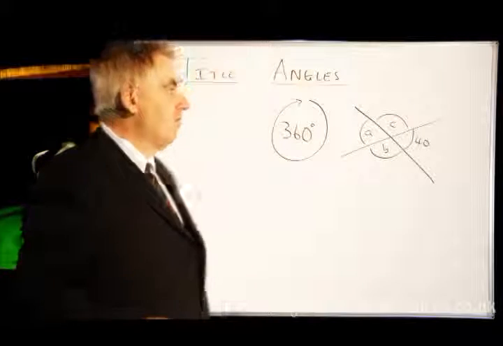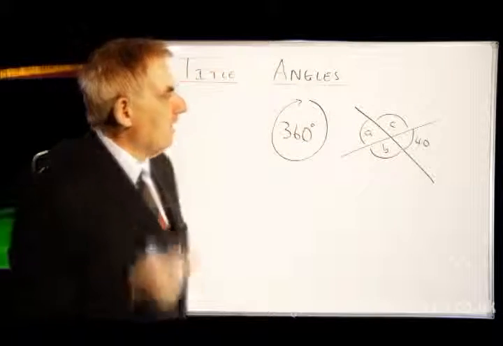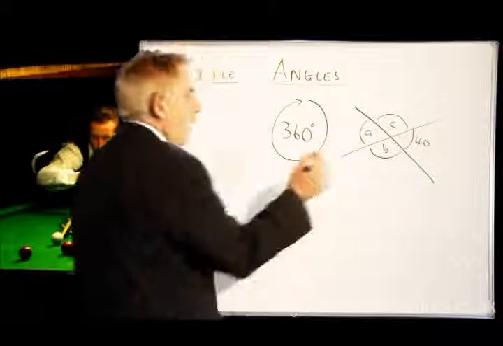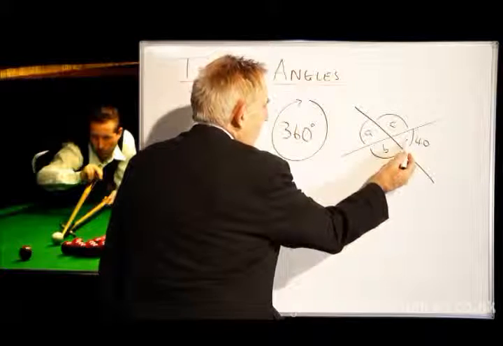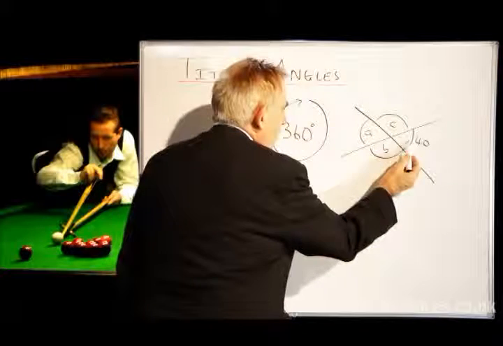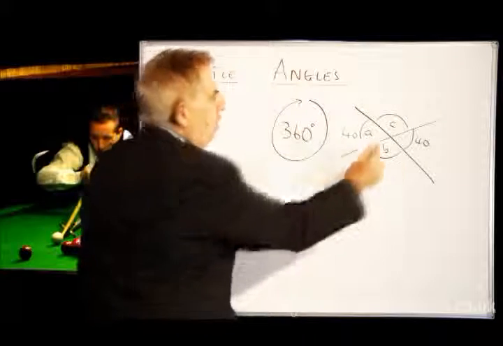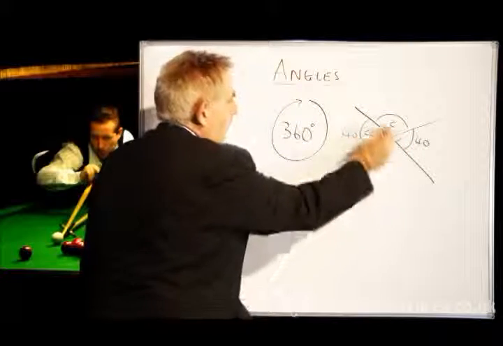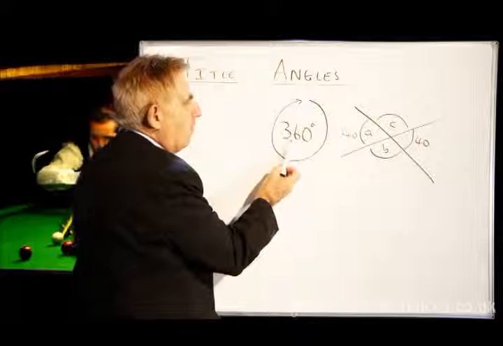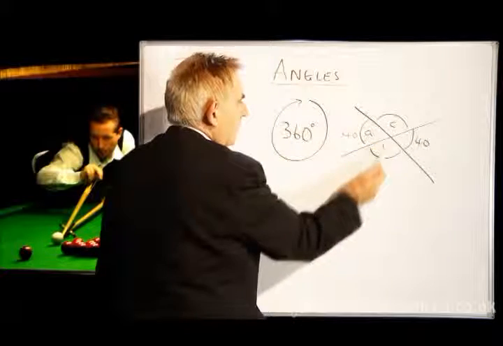100. 100? Well, that's a good guess. It's wrong, actually, but at least you're trying. The reason it's wrong is this. When you've got an angle like that at 40, the one opposite is always the same. So if that's 40, that's 40, okay? Now remember that all the angles have got to add up to 360. Remember our little rule here? So if that's 40 and that's 40, I wonder if anybody can work out what B and C are.